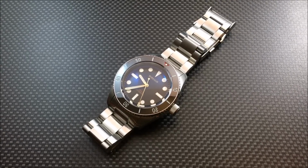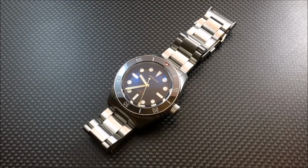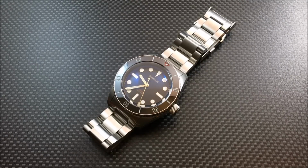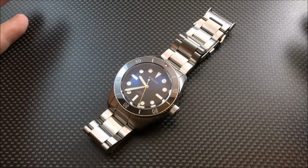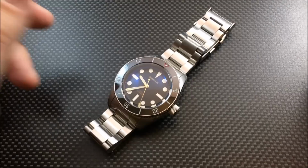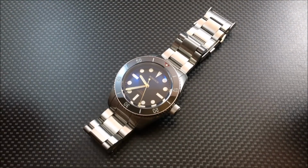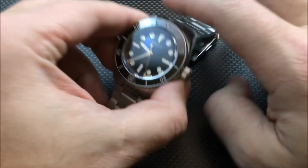Unfortunately, what happened is we set these reviews up sometimes months in advance, and they schedule it as part of the order, and they sent this out. And so we have the black dial here to review, but there are no black dial watches available. So there is blue and green. I do not know offhand if they're going to produce more stock of the black dials or not. I'm guessing if that's part of their plans, or if they have the availability to do so, or there's demand. But what you're looking at is $475.